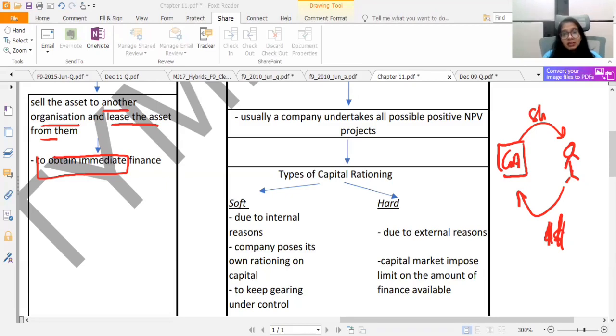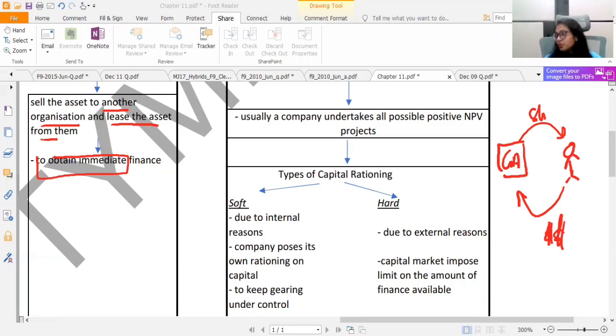And when you are using a single period capital rationing, you also assume that projects are divisible, right? What it means by projects being divisible is that the project can be undertaken in parts. When you say it can be undertaken in parts, that means, let's say the project value is worth 10 million. You only undertake 50% of the project, which is 5 million. Hence, the profit that you will earn on that particular project is only 5 million. As a result, because your projects are divisible and can be taken in parts, what you want to do is find the most profitable project that your company offers or can be undertaken.